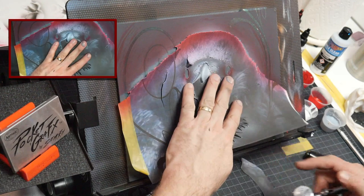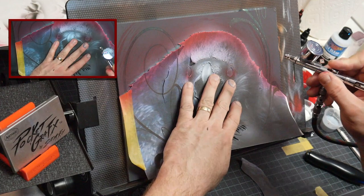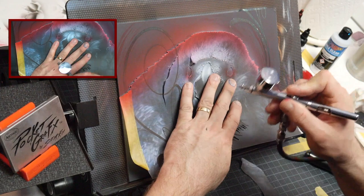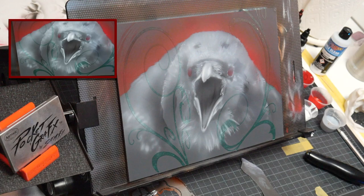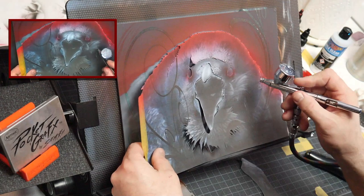So, I'm going to make this red a little brighter. I put a little white up there. And for this red, I'm using the scarlet red. I'm using it almost like a candy because it'll bounce. It'll be brighter than the opaque grid, but the opaque grid is already down, so it'll cover better. See that? How much brighter that just popped it? Same thing, we'll give the eyes a little brighter.